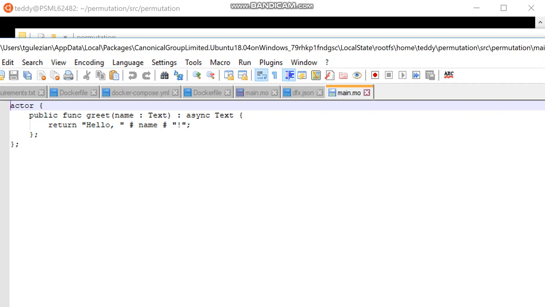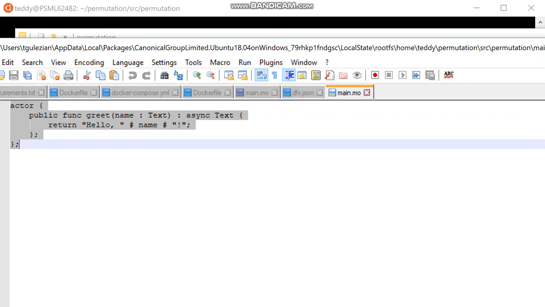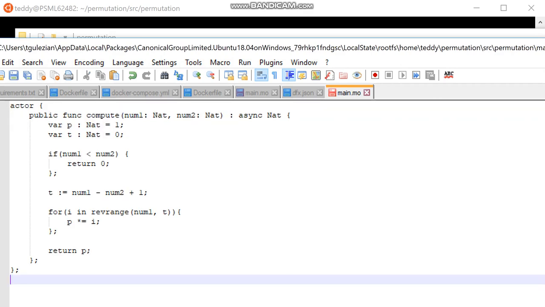And as you can see right now, it's the main sort of hello world code set up in here. And I just want to change this actor to be that of a little permutation script that I have here. So let's save this.